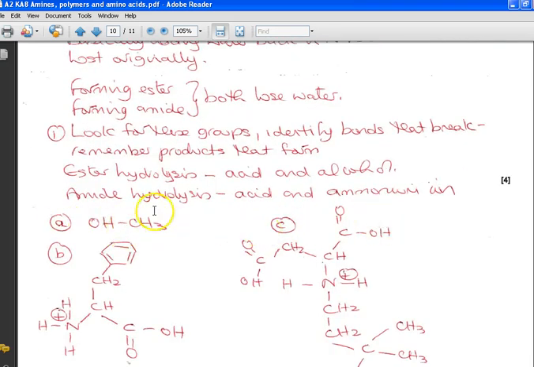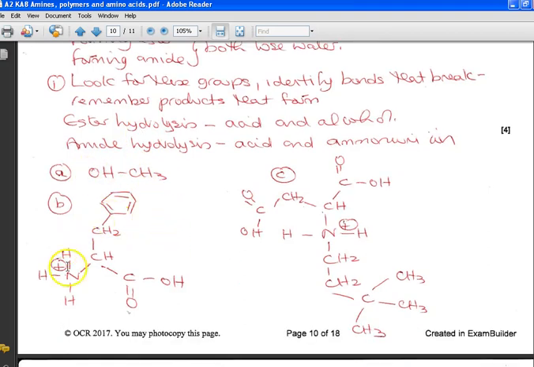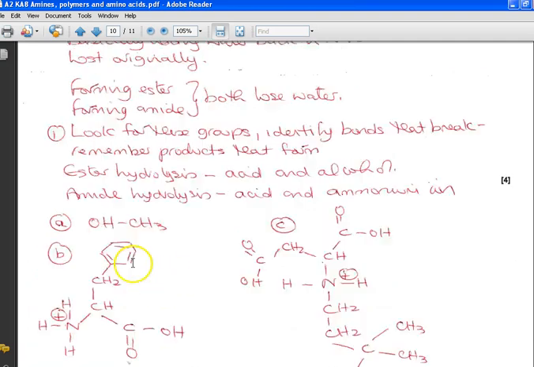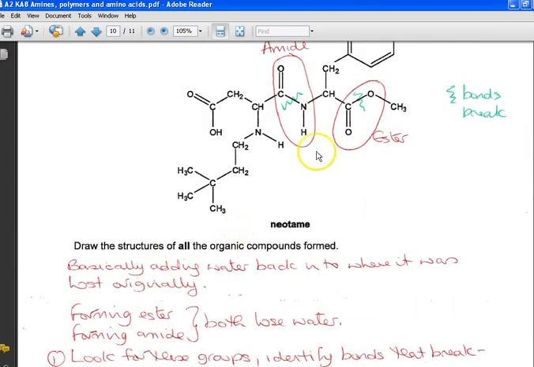So here we are. That's the alcohol. Here we've got our carboxylic acid. The mark scheme allowed, if you didn't remember, that your nitrogen would also be protonated, but the mark scheme allowed you not to include that. But you still got the mark if you didn't include it here.